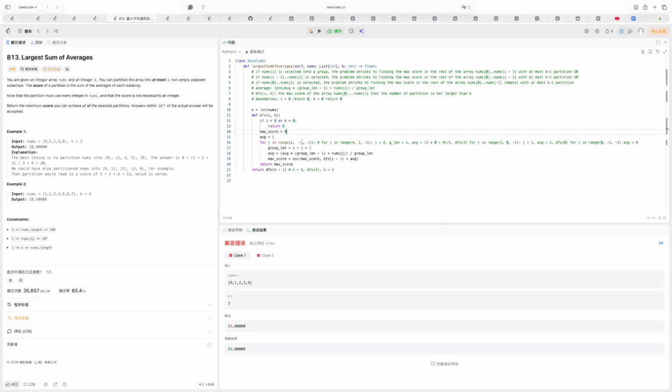So it will be, yeah, j, the minimum of j can be 0. So I will... and you will have k minus 1.